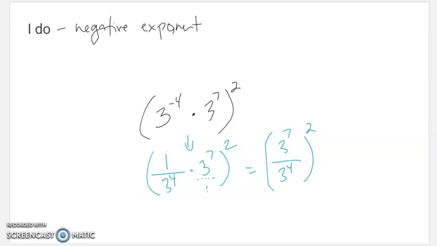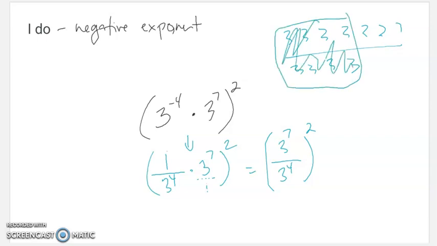Now, again, if you remember how this one would work, I would do all my numerator ones and then my 4 denominator ones. Those would all make 1s, and there'd be 3 left. So this inside, I can condense down to 3 to the third power, still to the second power. And this was the one where those are going to end up multiplying. That's 3 to the third times 3 to the third, which is 3 to the sixth.